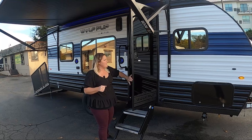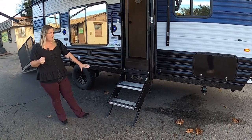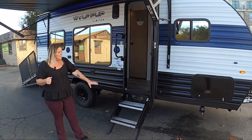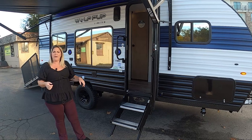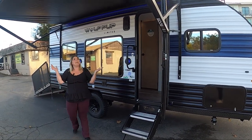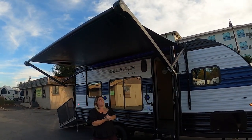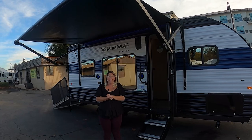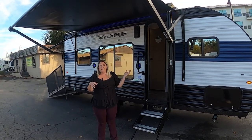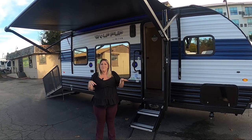The other thing I really like about these trailers is they're giving you the solid entry step. That's really nice for if you've had one too many or you just want to make sure that you're not shaking while you're carrying anything up and down those steps. Right up above me is your awning. I love the power awnings — it's one of the first things that we get set up when we go camping, whether it's pouring down rain or the sun's beaming down. This is going to be a nice relief from the sun when you're setting up shop.